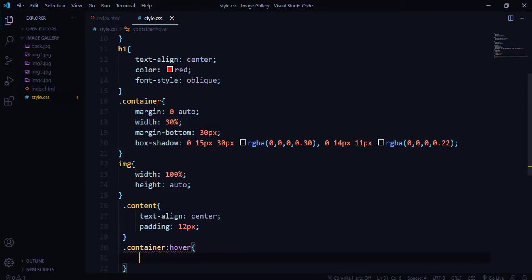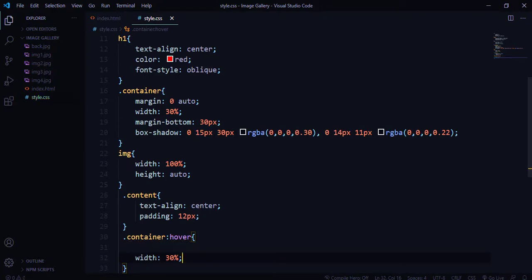So when I hover, I want the width to be increased. Maybe from 30%, I want it to be increased to 40%. Let me save. I am going to use this same box-shadow as well.